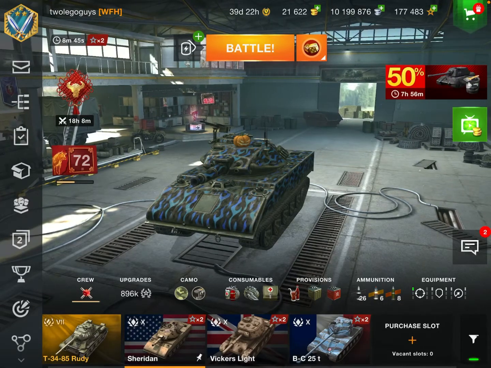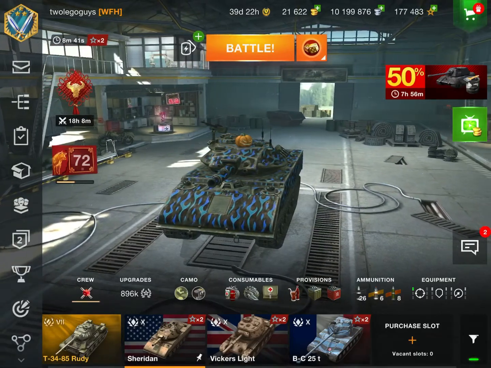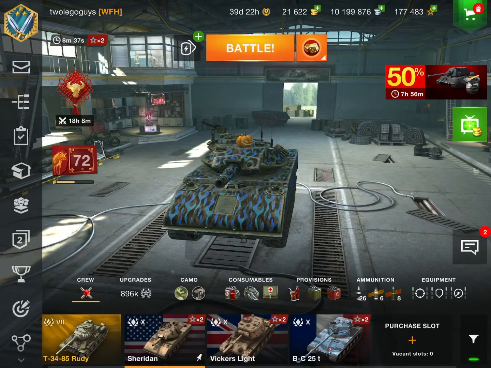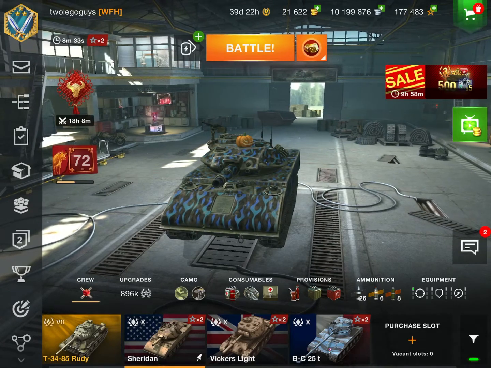Today we're going to be doing what is the best tier 10 light tank in World of Tanks Blitz. There are only 3 of them. Well, technically there's 4, but the Sherry missile doesn't count. I'm not going to be talking about that one. But what is the best out of the 3 light tanks here at tier 10?